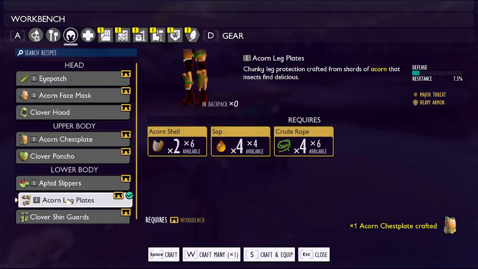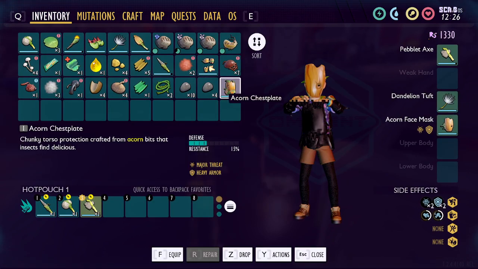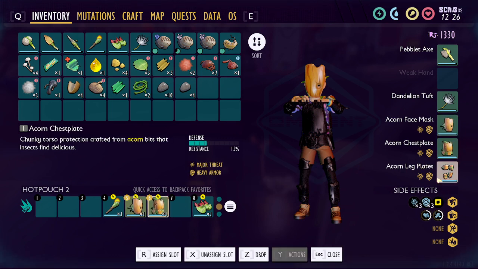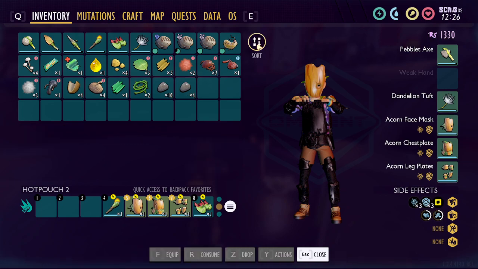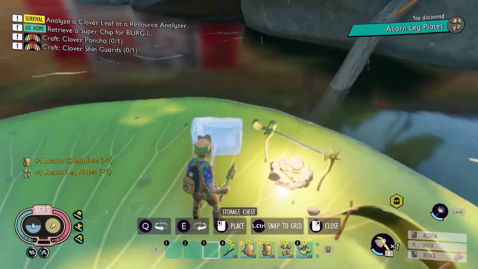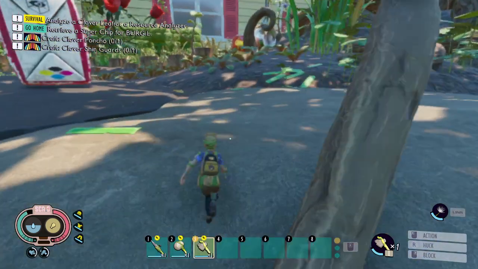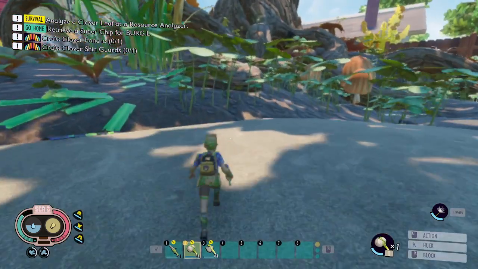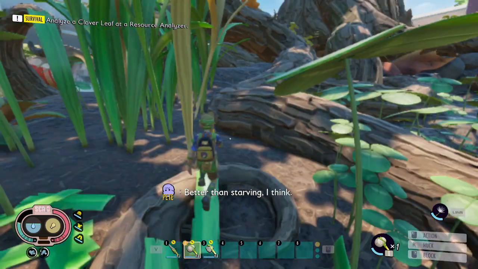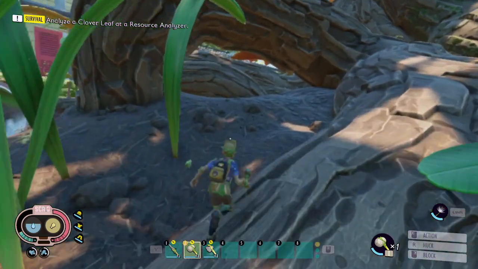Chest plate and knee pads. Okay. I've officially gotten fully decked out in here. I feel a little less squishy now. Chest. Just need sap. Okay. Four sap. That's all I need. I mean, there's a sap cluster I can go for, which gives me a lot more sap. Better than starving, I think. It's not even food. It didn't even fill up your food.